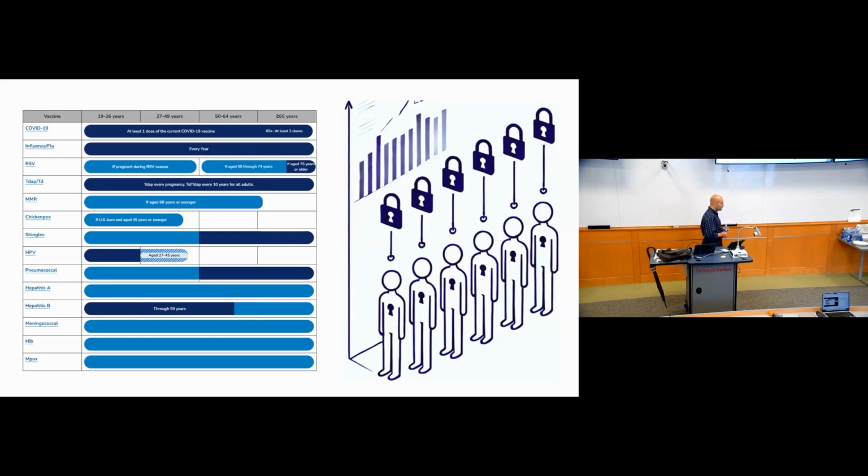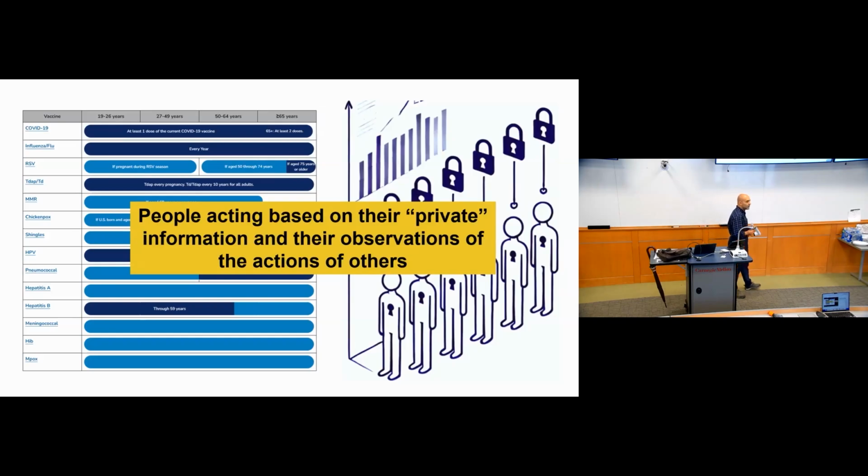You can think about, for example, your decision to report a vaccination status to a vaccine registry. Your decision to take up a vaccine may have been influenced by your medical history, and you may worry about revealing information about that medical history. So that is where the privacy concern comes into play. But in general, your decision to take up a vaccine is not just based on your medical history or private information or your consulting evidence on that vaccine. You may also be influenced by people before you. So that's the sequential aspect of it: people acting based on their private information, and also basing their decisions not just on their private information, but on the actions of people before them. These two dimensions characterize the sequential learning environment. And in this work, we are interested in understanding the consequences of privacy concerns to this learning environment.